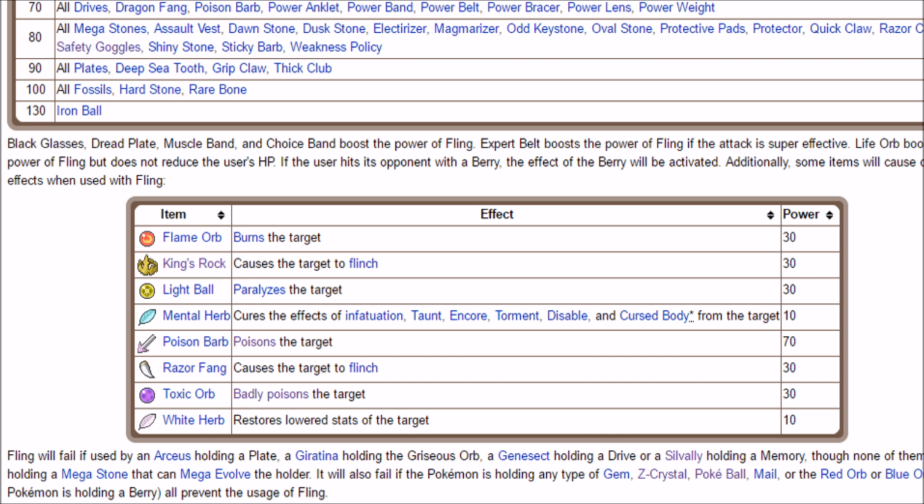Now that's not the most insanely powerful move, but still something pretty awesome. Also, we can see the Hard Stone, the Rare Bone, and all fossils have slightly more power. So if you just want a 100 base power one-time-use Dark move, you can actually get it pretty cheaply, and then Mega Stones are just 80.